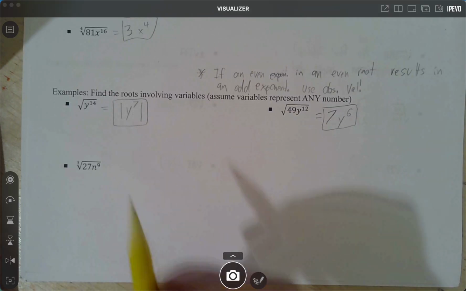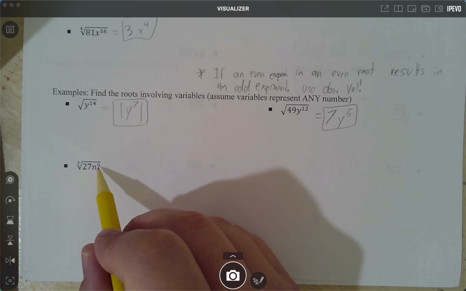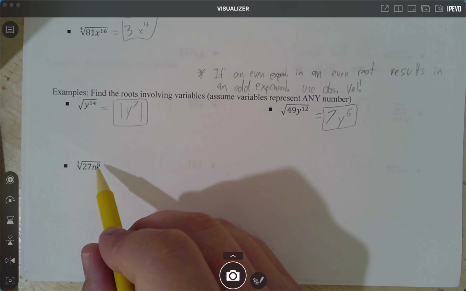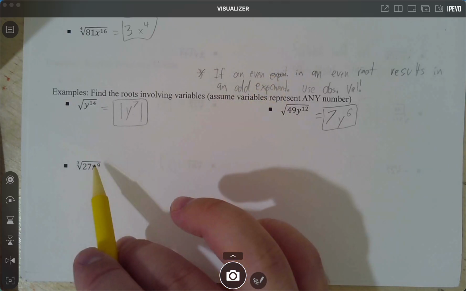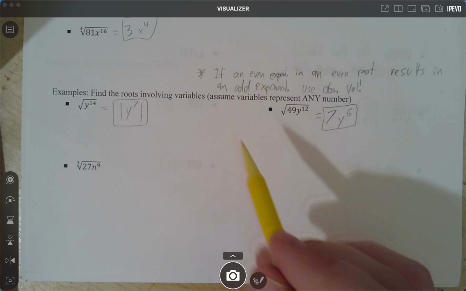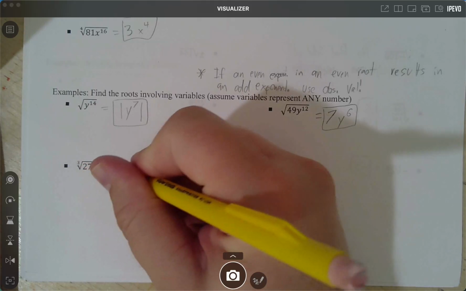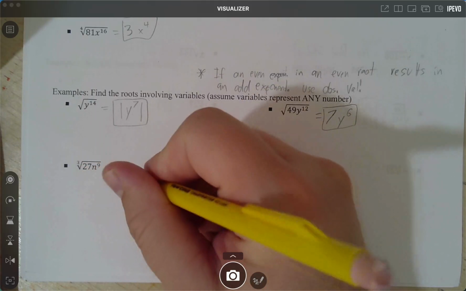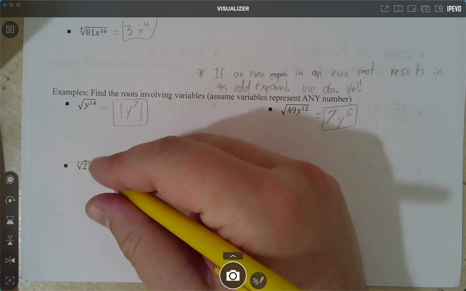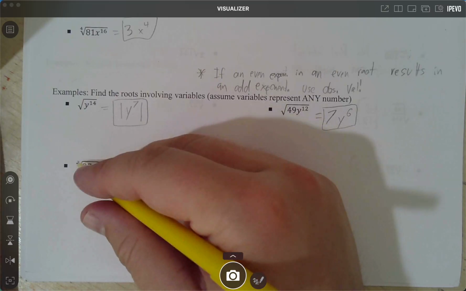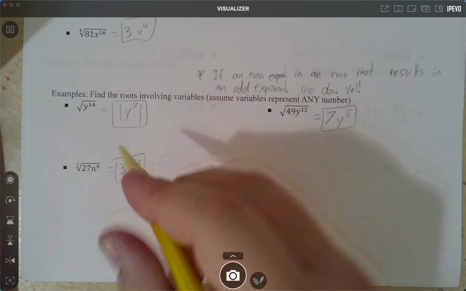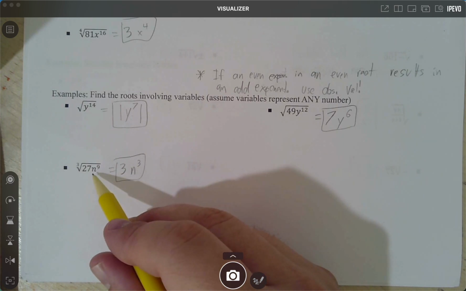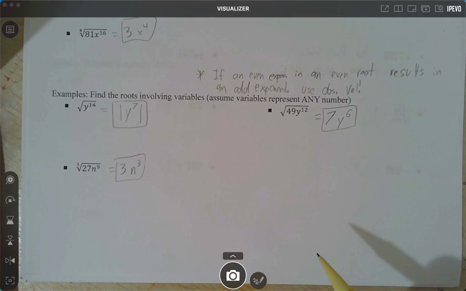Okay, up next I have an odd root, and because I have an odd root, this rule doesn't apply because the first step isn't there, so we're good. So 27 cube rooted is 3, and y to the 9th: what multiplied by itself 3 times, or in other words, do division, 9 divided by 3 is 3. Or in other words, I need 3 groups of 3 to make something to the 9th.